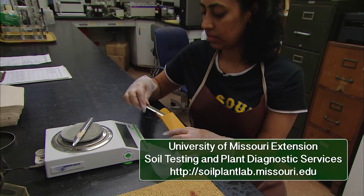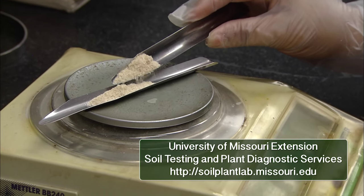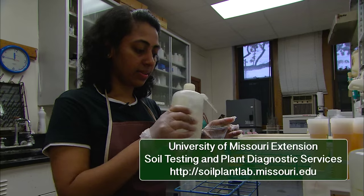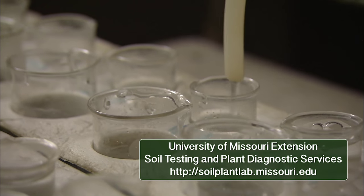Otherwise, it makes clumps. Add compost to the soil to improve the structure and the nutrient level of the dirt. Worms can also be added to improve the soil. Fertilizer can be added if needed, mixed with water, and if you feel soil needs to be tested, check out the University of Missouri Extension. They can test the soil for you, and they will let you know what the soil needs. It could take up to a month, so send it in early.